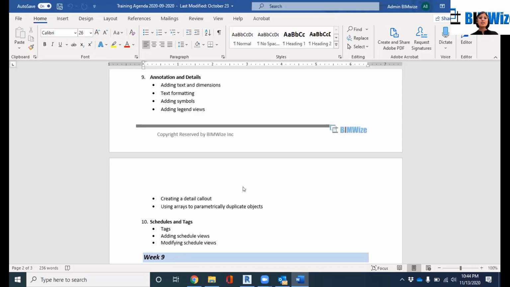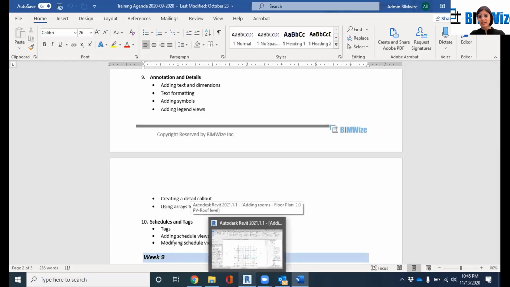So be it my walls, floors, furniture, windows, doors, anything that's an actual model element, and we have placed it in our Revit model, we can label it if we've put in proper information into it.